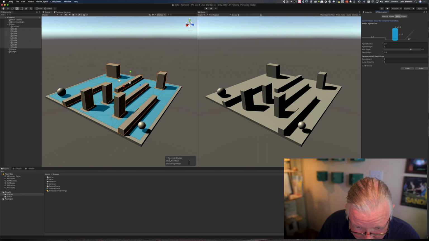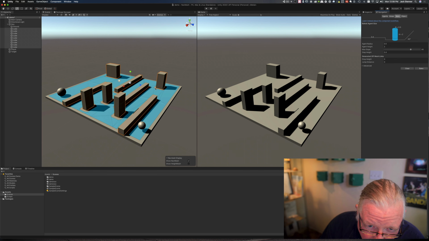That's called a NavMesh. And that is the zone of the ground plane that can be navigated by an AI. Anything outside of that zone, or these little distances along the base of our objects, is not navigable by AI.